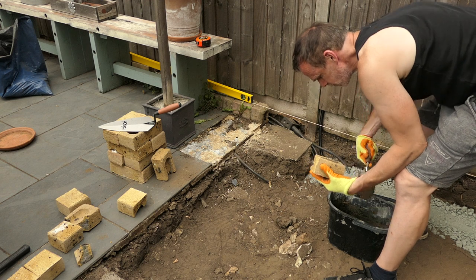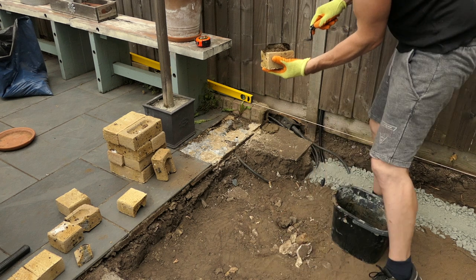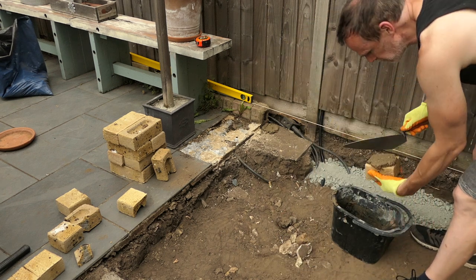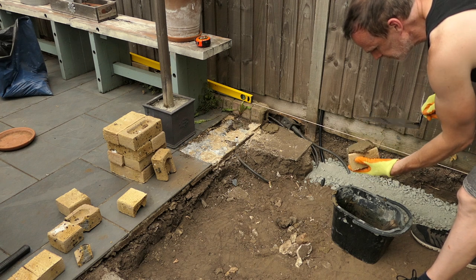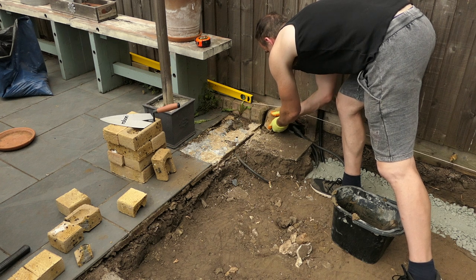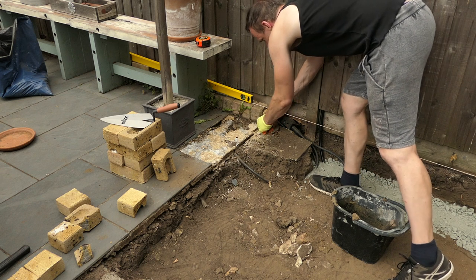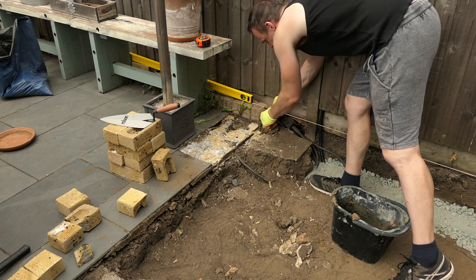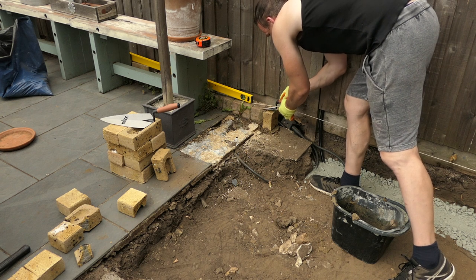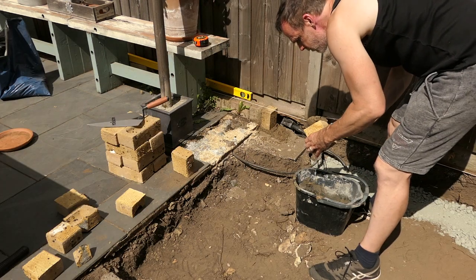Time to start the wall. I'm going to start with the half bricks as this will be a bit easier to work with. Place the mortar on a brick, flatten it off with a bricklayer's trowel, and smooth the edges — make sure it's about one centimetre thick. I'm placing a half brick up against the other brick and pressing it into place. I'm using a pointing trowel to make sure the mortar is nice and smooth between the bricks, then do the same again on the next brick.